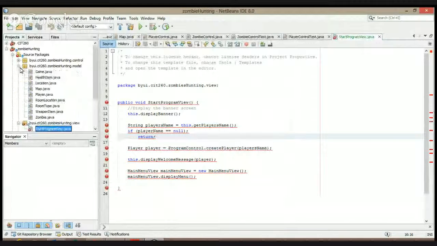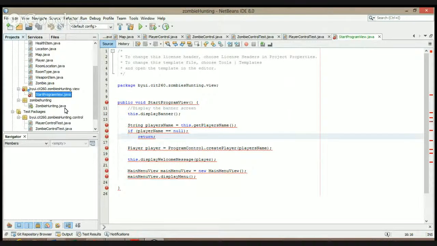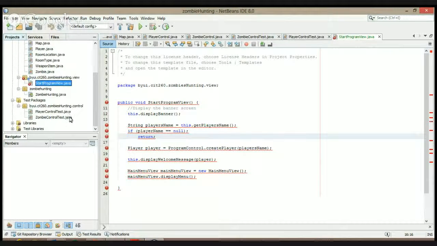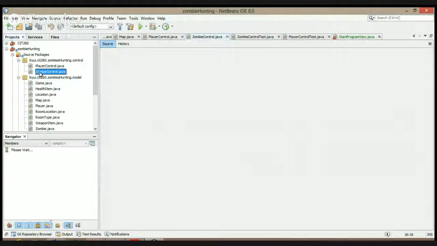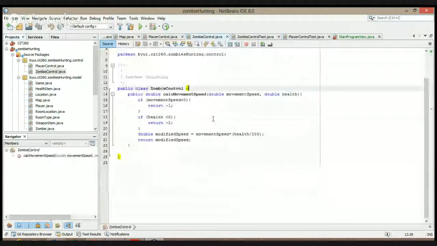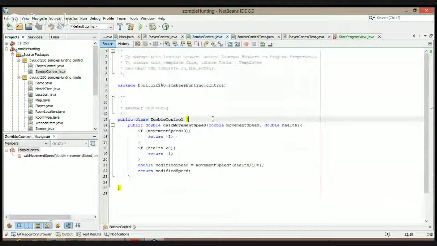Here we have a Java bean for the zombie control class. So this is our Java bean, and it will contain all the functions of the zombie control class.